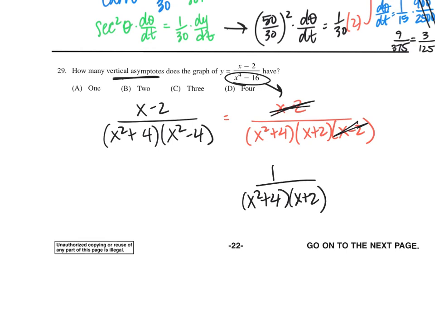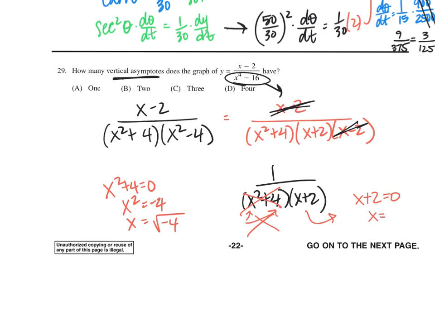And now we've got to say, all right, where would these denominators equal 0? When is x squared plus 4 ever going to equal 0? That'd be when x squared is negative 4. And then I'd have to take the square root of negative 4, and we don't deal with imaginary numbers, so this is not going to create a vertical asymptote. Anything squared is going to be positive, and when we add more positivity to it, it will never equal 0. This will give me a vertical asymptote whenever x plus 2 is 0. So we will have a vertical asymptote at x is negative 2, which gives us 1 vertical asymptote.